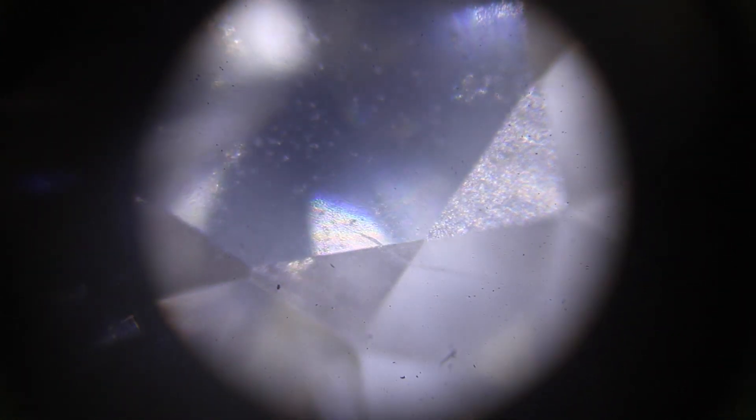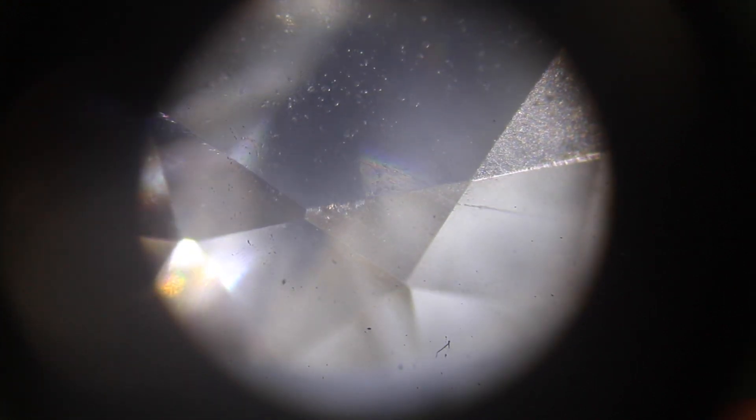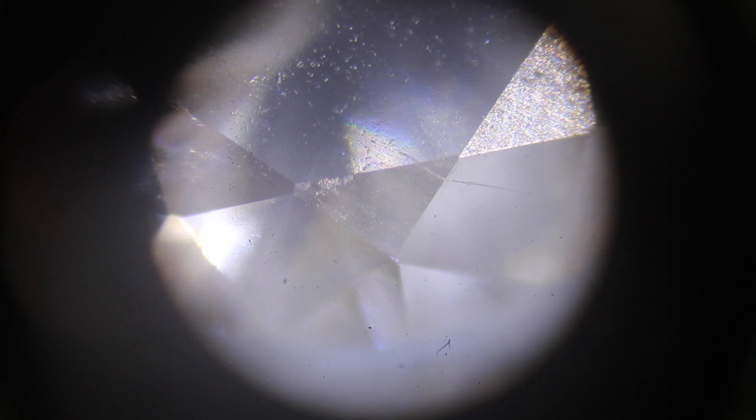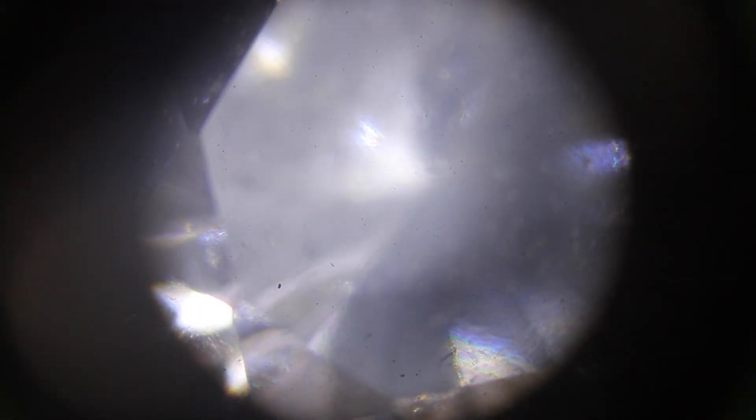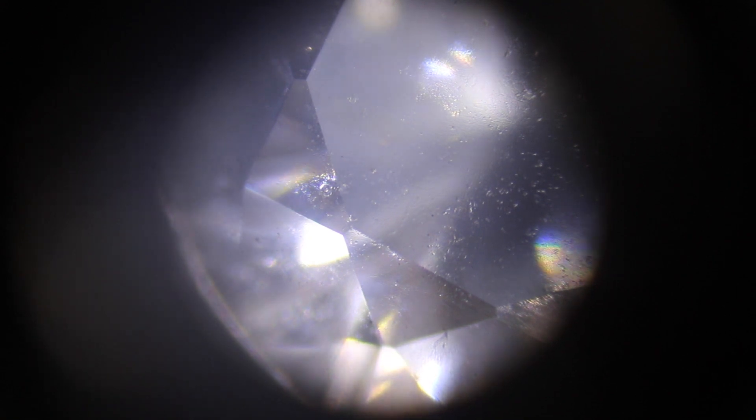This is the cubic zirconia under the microscope — you can see it's got almost 100% clarity all the way through, which helps massively with the brightness. Ignore the bit of dirt on the surface. The cuts are very nice with very sharp edges and it's very bright — one of the trademarks of cubic zirconia. Ten pounds for this is not bad compared to a hundred pounds for the same size real diamond. Moving to the real diamond, the clarity is far far less — we have lots of occlusions in ours.